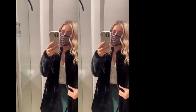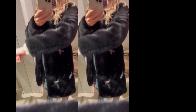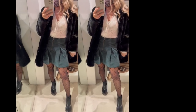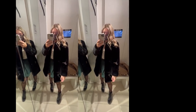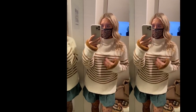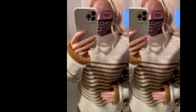Oh my gosh, I love this coat! I haven't had a black coat in so long and this is so gorgeous - it's basically got like sequins and beads on it, and it's just so comfy and so warm. Found my new cardigan! My necklace, which I'm obsessed with. This little scarf - sorry this changing room has like no room in it, but how stunning is this little number? Next up this jumper, because I absolutely love striped jumpers. Oh my gosh it's so comfy, probably a little bit itchy, but look how gorgeous - such great quality.